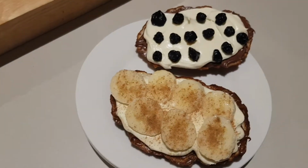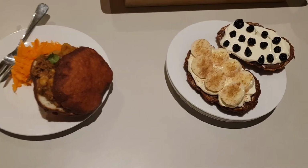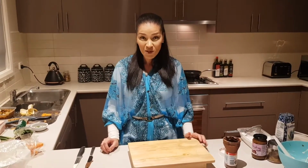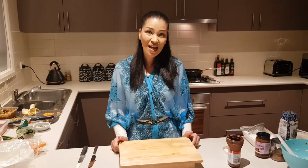So hopefully today I've showed you how versatile Vetkoek is, and it is a great option to have as opposed to pasta or rice or naan bread or roti. So I hope you enjoyed this recipe that I have shown you today.